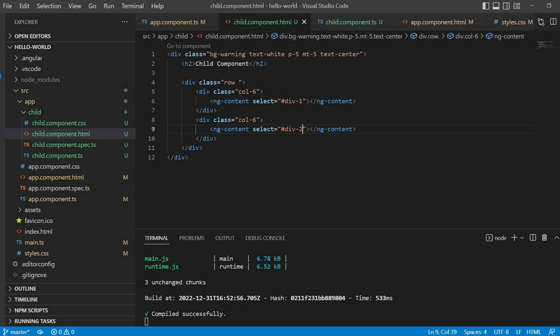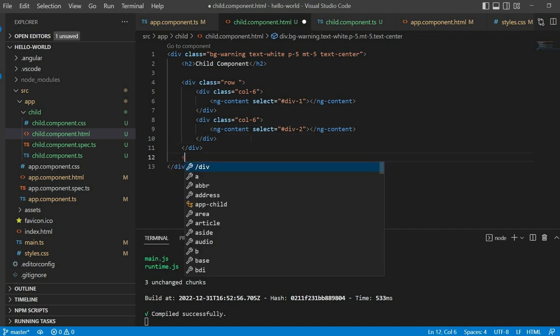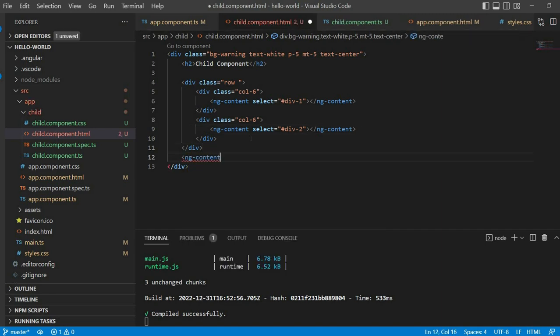So to differentiate content, we can use CSS selectors with ng-content, means we need to map our content with ng-content using CSS selectors in the select attribute. And if a component includes an ng-content element without a select attribute, so suppose we have one more here like ng-content, then in that case this instance receives all the projected contents that do not match any of the other ng-content elements, means that will be the default for unmatched contents.